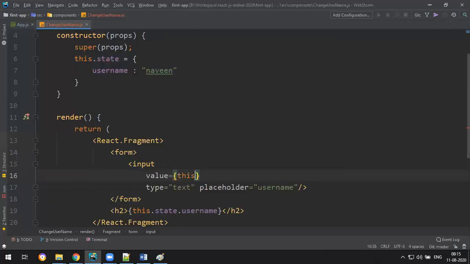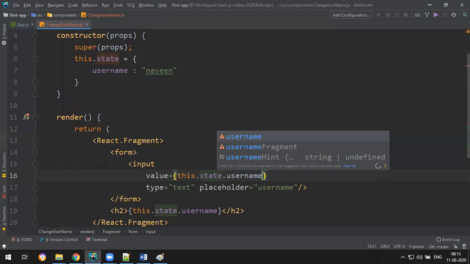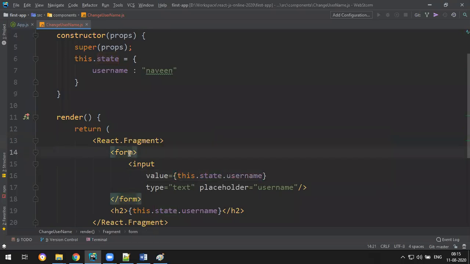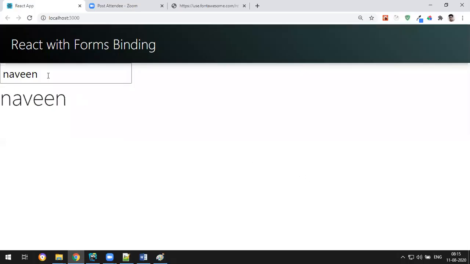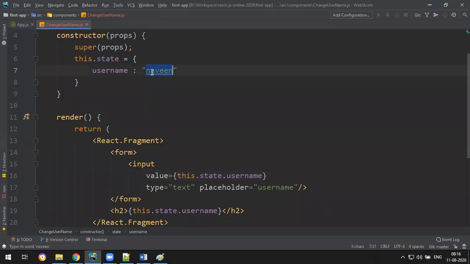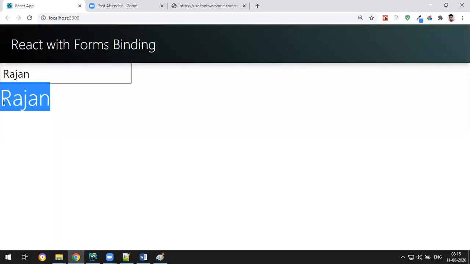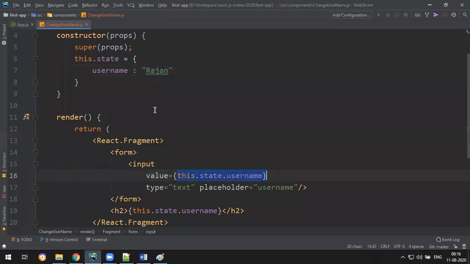Value will be this.state.username. If you want to make it two-way, first you need to read the value from the state. The state has username, I'm reading it, so automatically the name is displayed inside. For example, if the state has Rajan, automatically here also Rajan, here also Rajan, because the value is from the state.